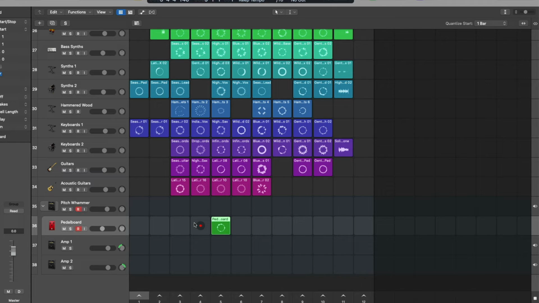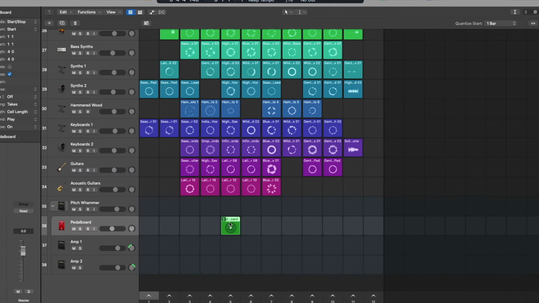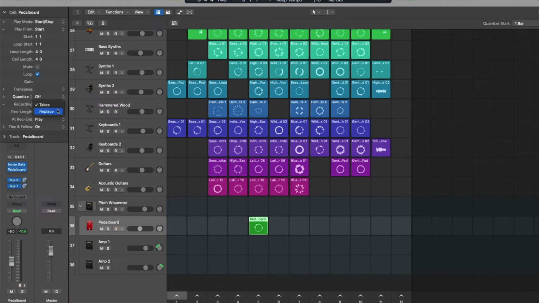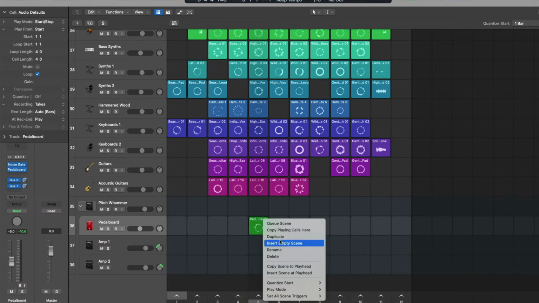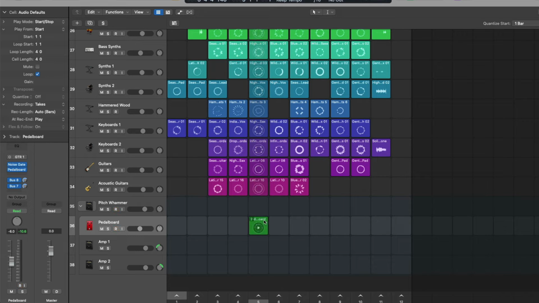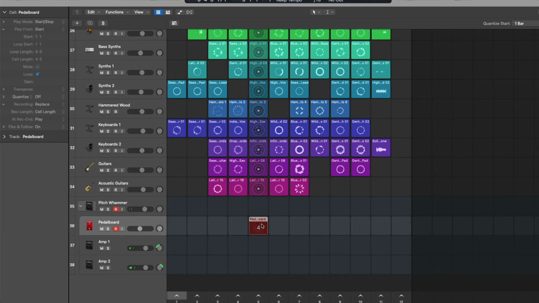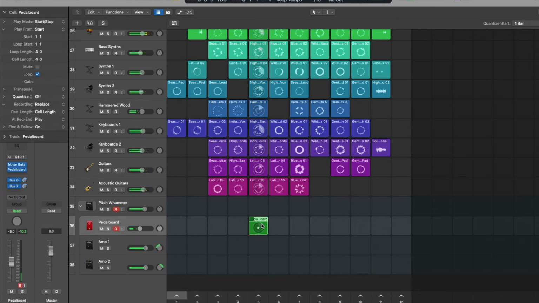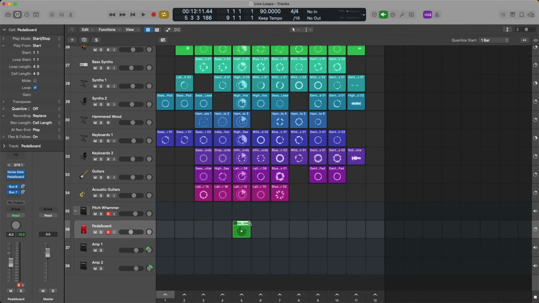Awesome. But I have another idea that I think I just want to replace all of this with. So I'll set recording to that of replace. I'll cue up the scene once again by either right-clicking or holding Control and click. I'll select my cell, press Option and R. Awesome, so we have our new idea. It's replaced our other two ideas. We hover our mouse, we don't get that number.